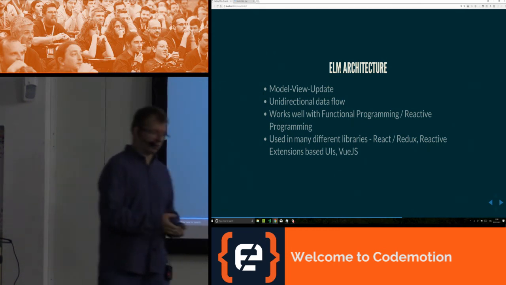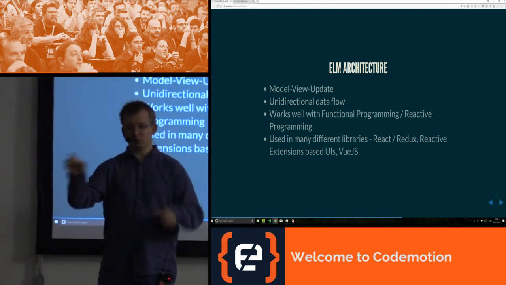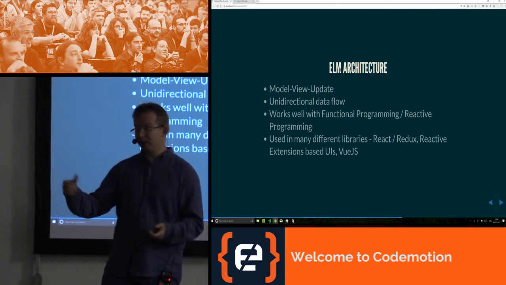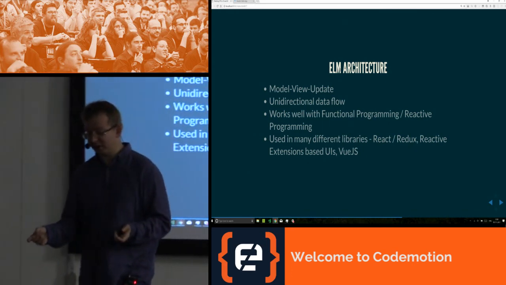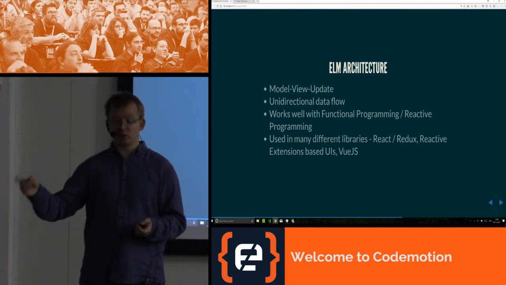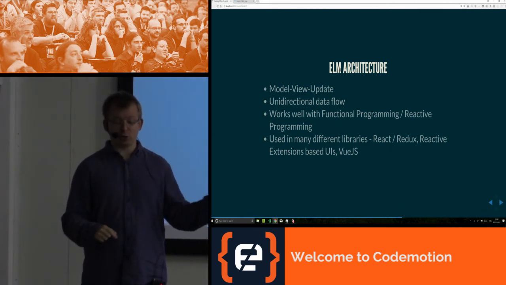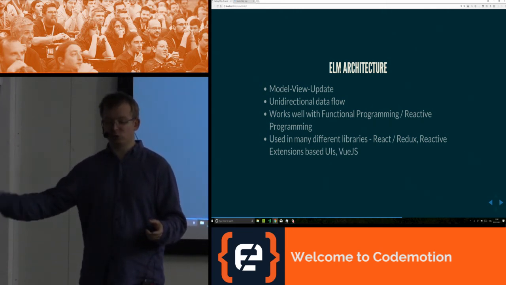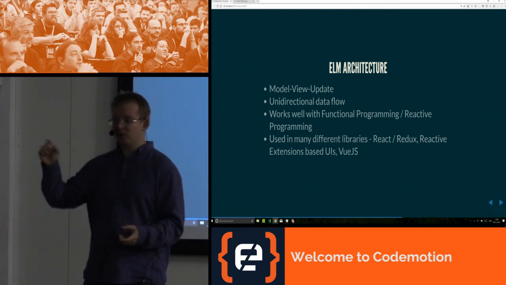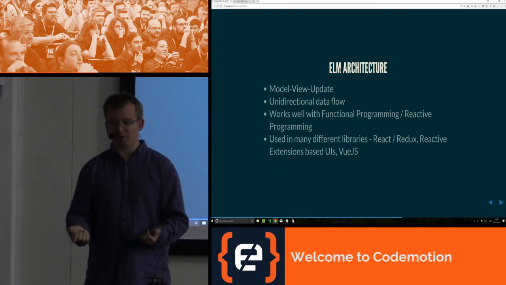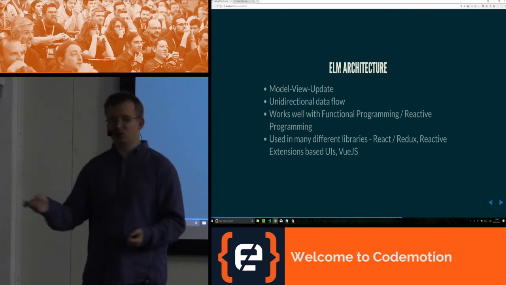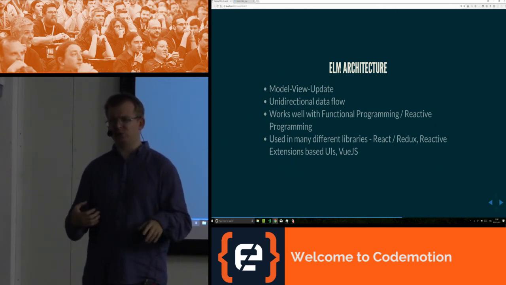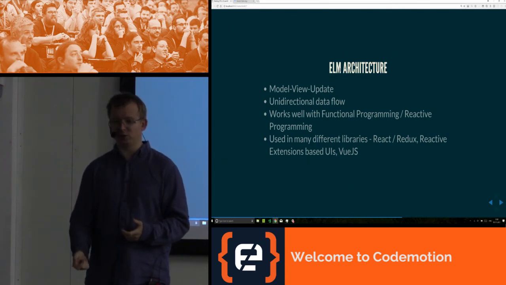And basically what happens is that you click the button on your form, the event is dispatched, let's say counter incremented or something like that. This message is sent to the update function together with the current state. We produce a new state, and when the new state is produced, we send this new state to the view function, which produces HTML. The first thing you notice is, oh, that sounds bad, because we probably need to re-render the whole view or something like that.